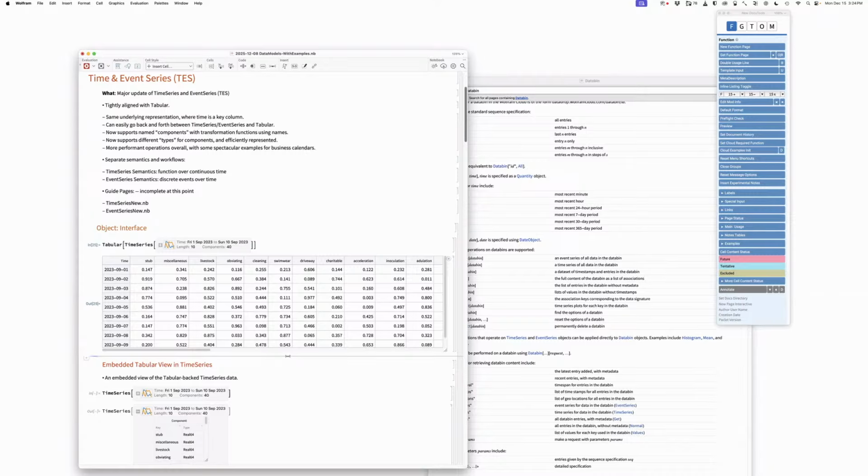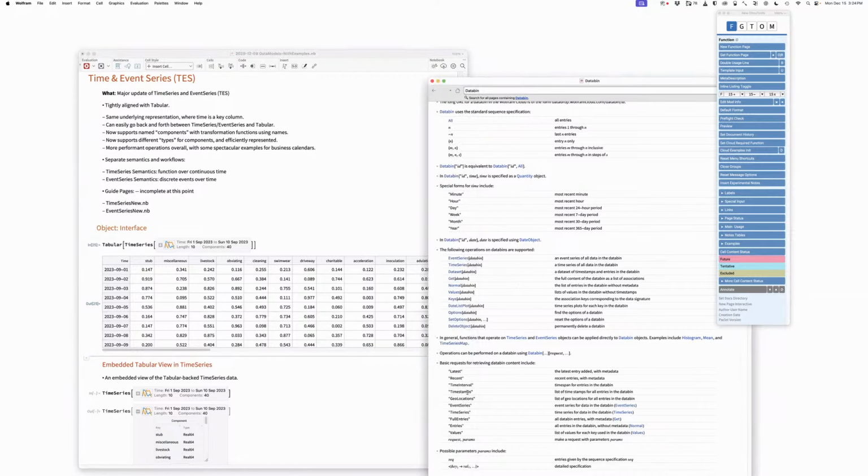Roger, do you have any comment on this? I think timestamps is fine. You might want to use it sometimes as a variable, right? So you're going to type it in, like in one of those tabular transformation functions. I think it's less obscure to type in timestamp than it is to type in time. And then timestamps plural becomes the accessor, which it also is in this case here.